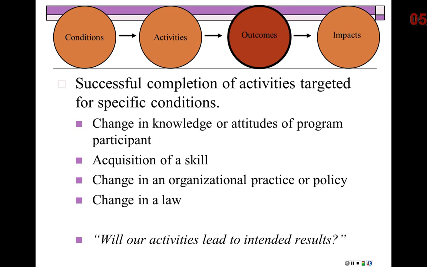And then we need to go even further and say, okay, now that we know the issue, we know what we're going to do to address that issue, what are we expecting our results to be? What will our activities lead to? What are the intended results of our activities? And again, as I mentioned, this should be done at the beginning of a program, right when a program starts, or even before the implementation of a program, so that we understand the full effects, or at least have an idea of what the full effects of the program will be.